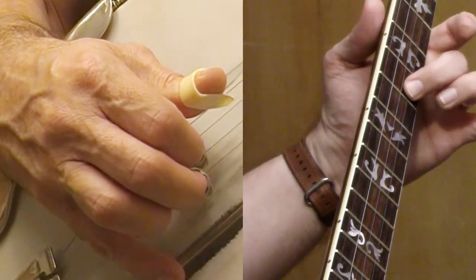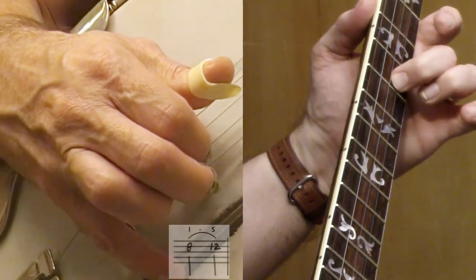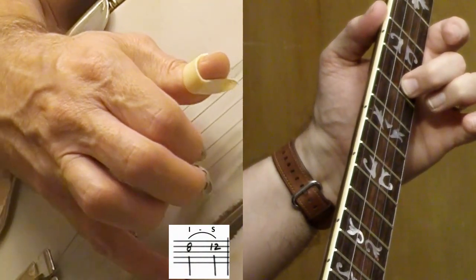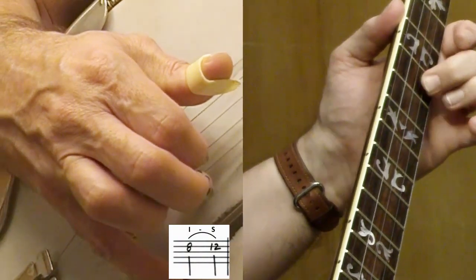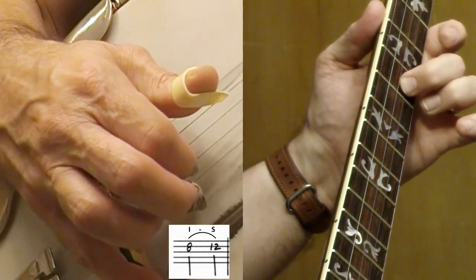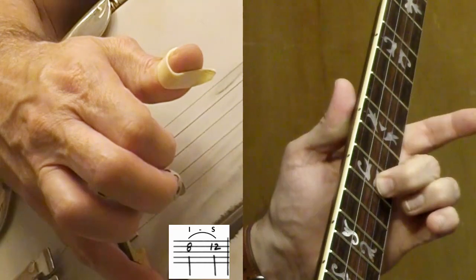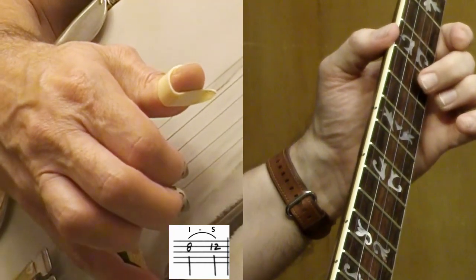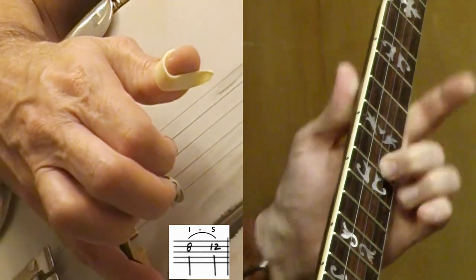I'm going to start with my second finger on the second string. That's a G, 8th fret. And I'm going to hit this with my index finger on my right hand. So I hit that, and I slide up to the 12th fret. That may be a tough thing for you right off. If it is, just practice that.